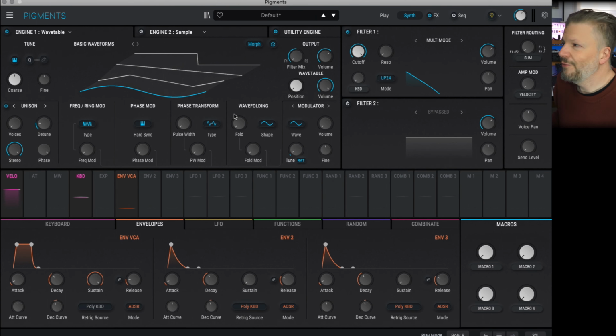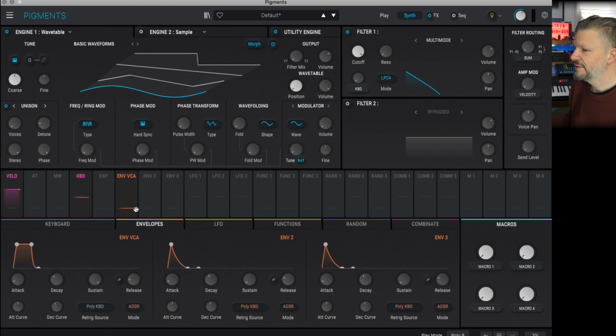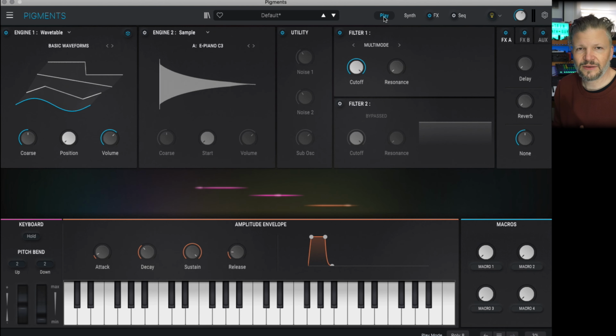In Pigments 4, you have this window that we already know. There's a couple of new enhancements to it, but one of the new things is that you have a play mode now. The play mode is kind of a scaled down or optimized view of what's happening. It's meant to be used when you're playing the synthesizer and you're not deep diving into all the little features for sound design. When you play, you mostly want to play with big values like the filter or the position in the wavetable.